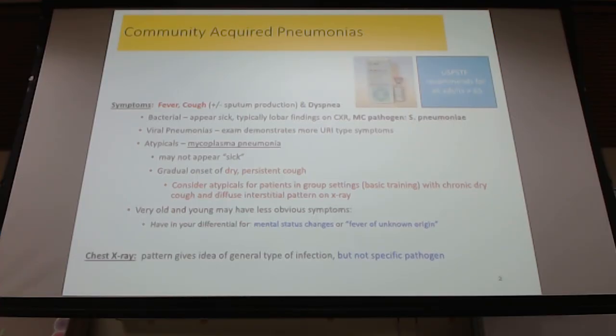So remember, most commonly, strep pneumo. So patient has pneumonia, nothing else special about them. Most common bug, strep pneumo. Which is why we vaccinate for that. It is worldwide the most common cause of pneumonia. The viral pneumonias, again, they're going to be more diffuse patterns versus the lobar findings with bacterial. Then we've got our atypicals. So a little underline there, Mycoplasma pneumoniae.